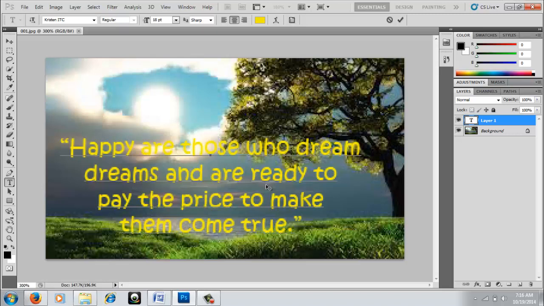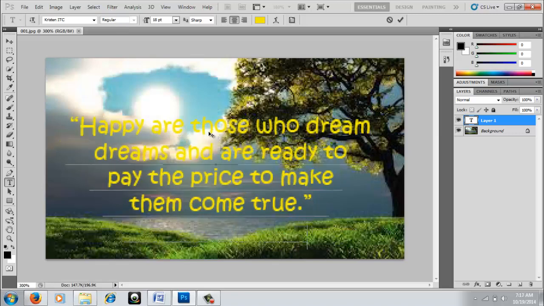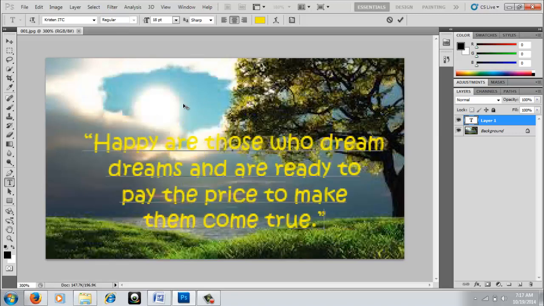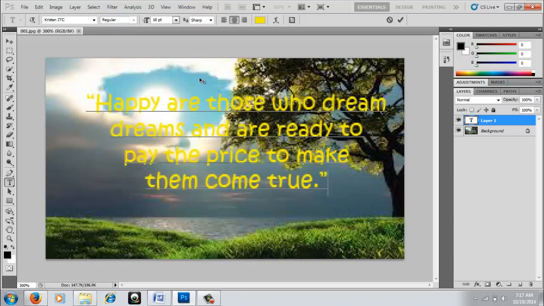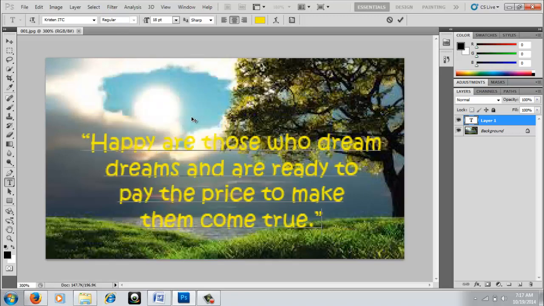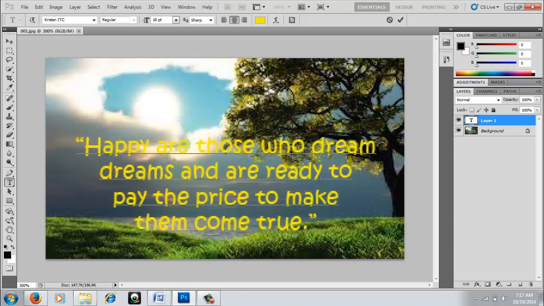So you already have the text, so you can just position the text anywhere you like, by clicking anywhere near your text, provided the cursor looks like this. So you can position it at the middle or at the bottom. Let us say I'm going to position that at the bottom. Make sure that it's centered, or it's up to you what location you are going to use. Okay, so we have there our text.